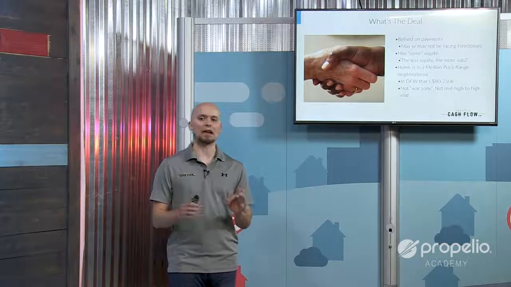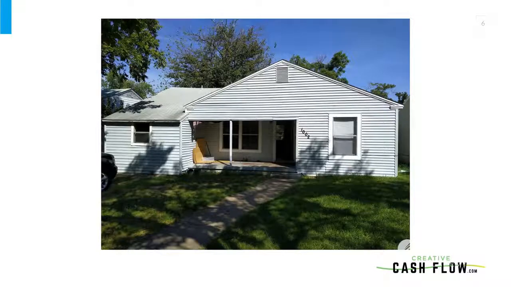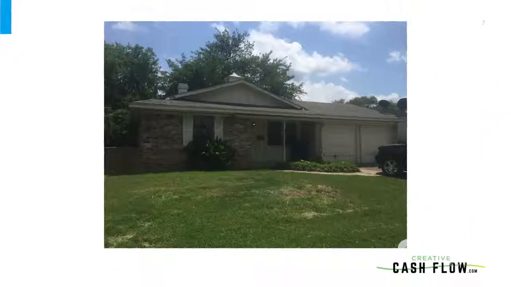What I want to do is show you some examples of what that house looks like, because that's going to be a different house in DFW than it is in California, right? An $80,000 house in California is a porta potty. But here, what that's going to get you is something like this. This is an older frame home. I made a ton of money on this house over in an area called Oak Cliff.